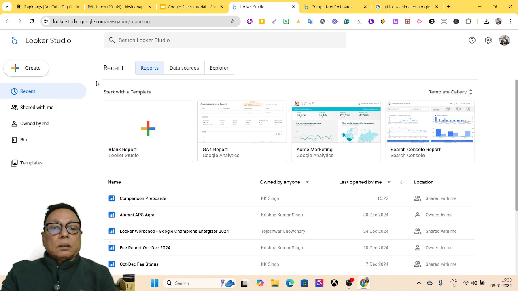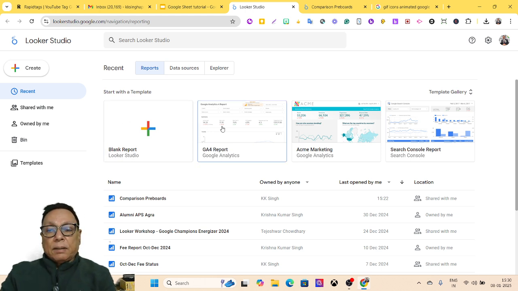This is the layout of the interface of Looker Studio. First, we have to log in with our ID. I have logged in with my ID, and here there are many ready-made templates.